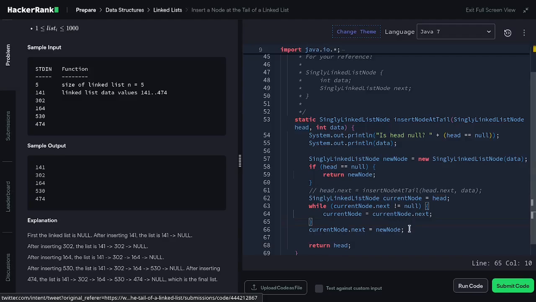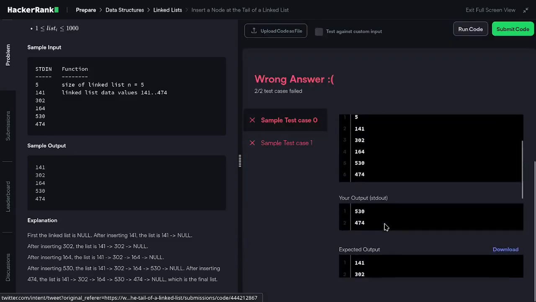So let's imagine this: if we are using the head directly instead of using the current node. Let's use head directly as the pointer instead of this current node. I was using Ctrl D to select multiple elements, or multiple variable names. It was current node, so let's use the head instead. Let's run the code again, and we have a pointer error right here.